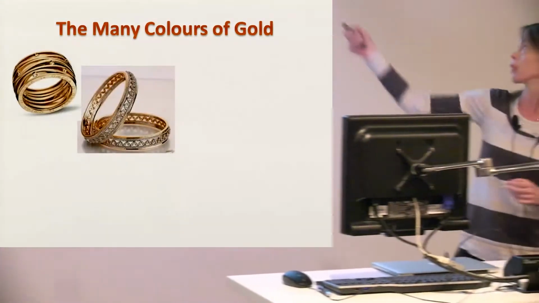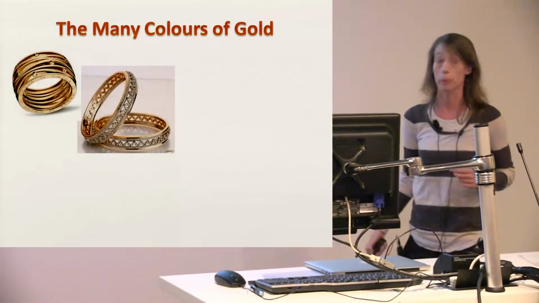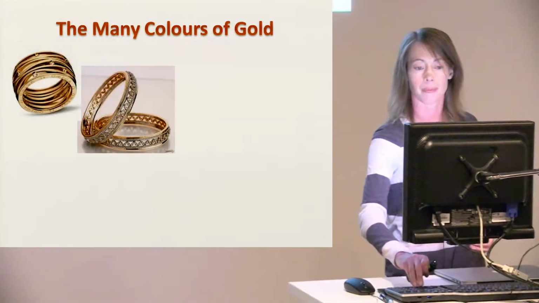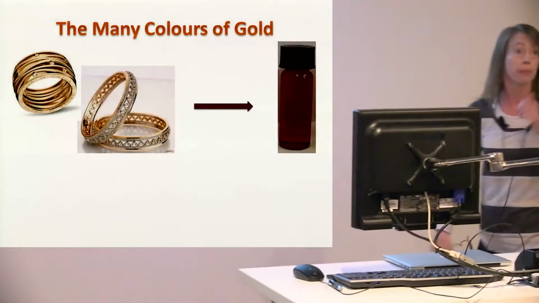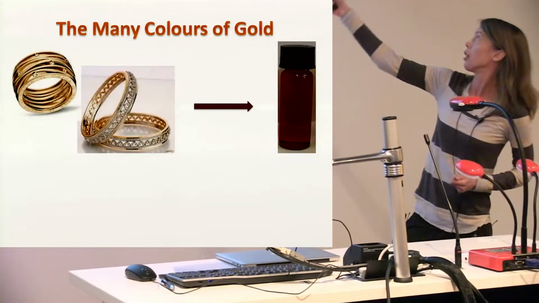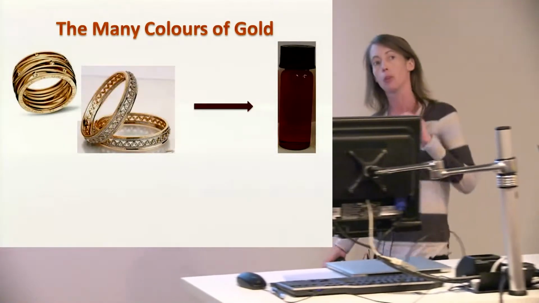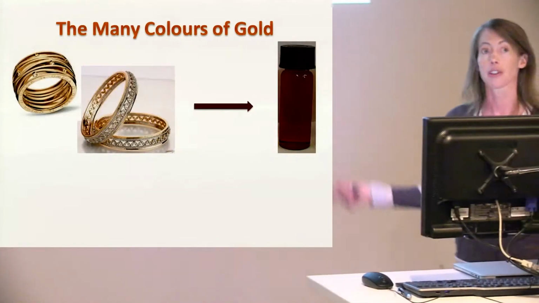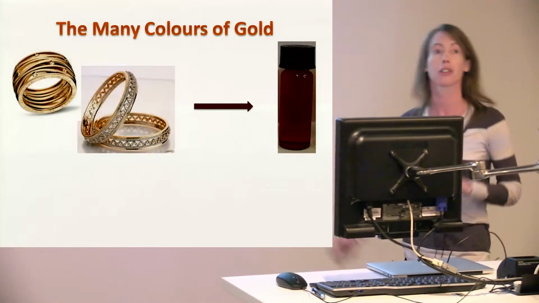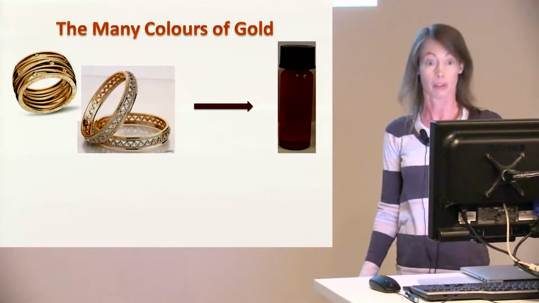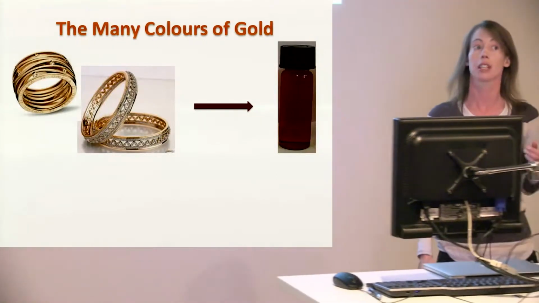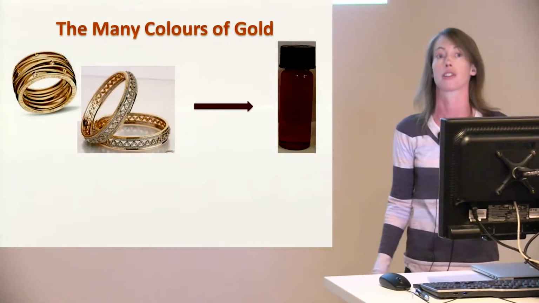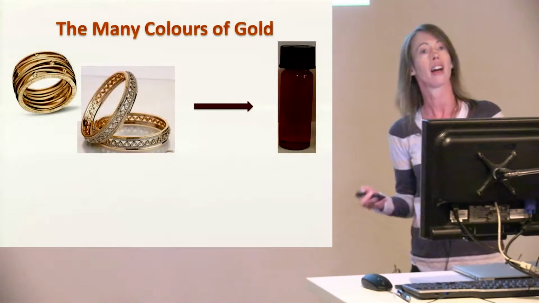And so, in fact, if we build up our gold slowly, and I'm a chemist, so we build it up, but you can also break it down from the bulk gold if you wanted to, and you can make red gold. So this is a solution of gold, very, very small particles, and these ones are about 17 nanometers in diameter. They're spheres, and you can see that they're a ruby red colour. They're transparent. You can see through that solution. It looks like red glass. In fact, the red glass in stained glass windows of old was often from gold impurities. It's added as a dopant when that glass is made, and that's what gives the colour.